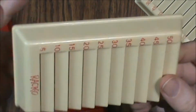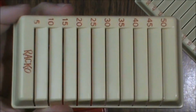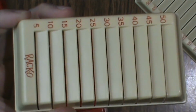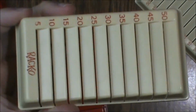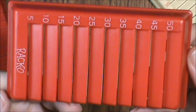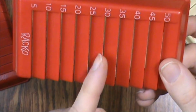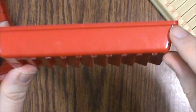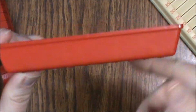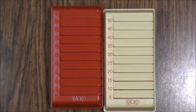The plastic is pretty cheap, though it was high-end for its time, but we have much better plastics now. Especially the vinyl plastics and the 3D printing stuff is way better quality than these. But these are very difficult to replace because of that. Because the plastic is an inferior type, it is pretty hard to replicate them and find replacements. They did break very easily, and a lot of times you'll find these slats broken, or the base will have a crack in it, usually on the corner, or from somebody stepping on it might be split. So you might have to find a couple of sets and stick them together to find complete ones. To get one complete set, you may need to buy two or three of these boxes.